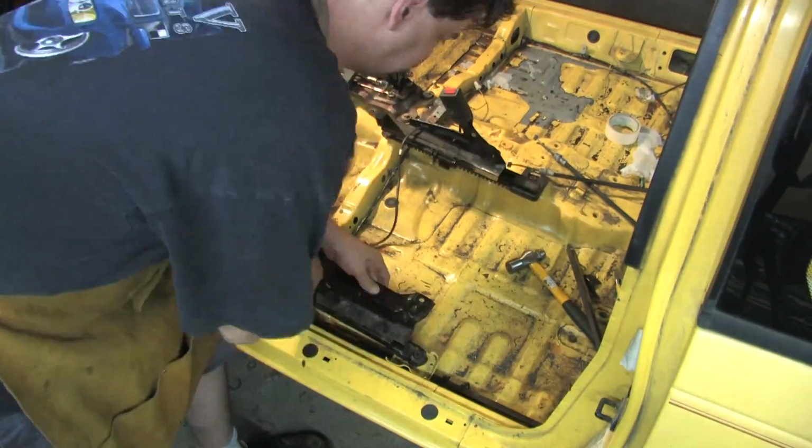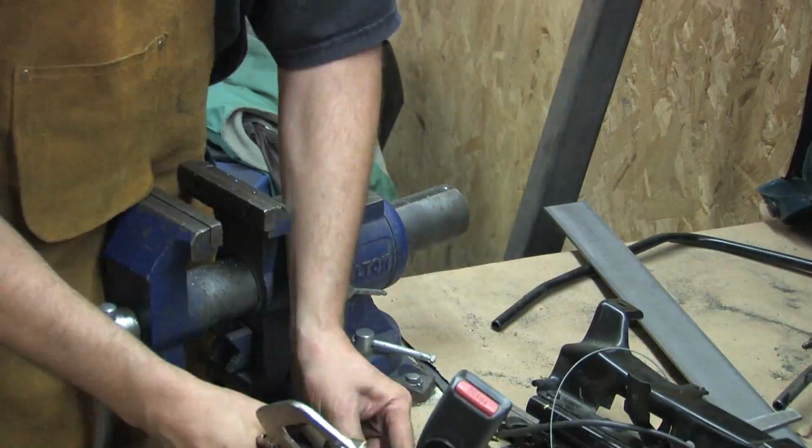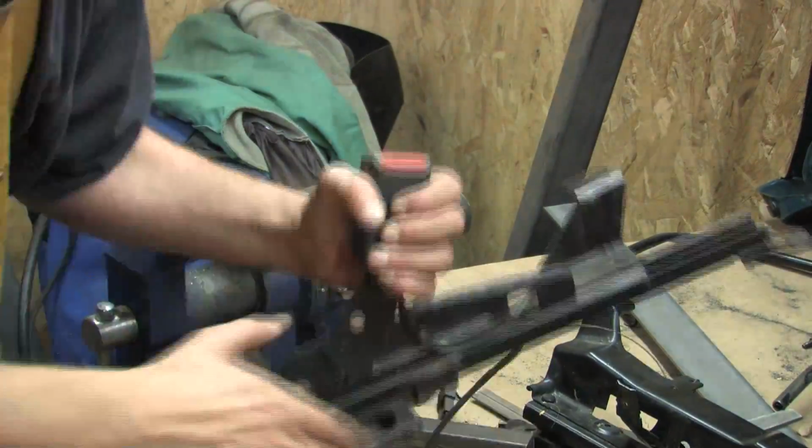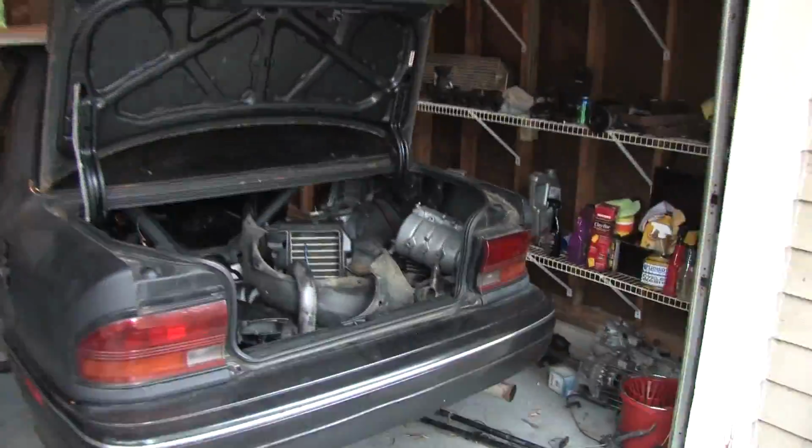I was trying to install a set of seats in the Colt, moving right along on that project and a video you haven't seen yet, but really I think I was just procrastinating from making a real video. I get a call from a friend about a VR4 part out on Craigslist just 40 miles from my house. I can't let a Galant VR4 part out get away.